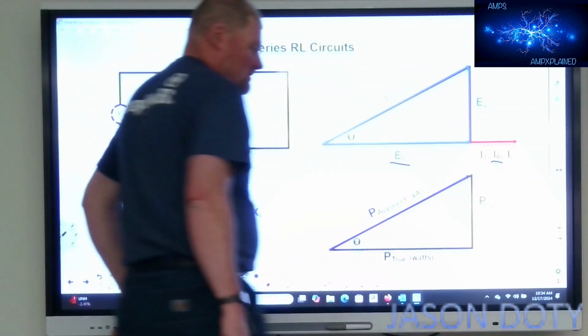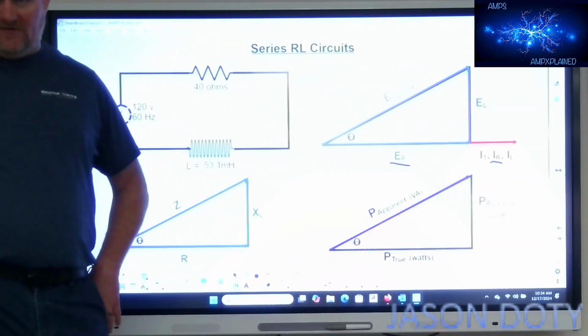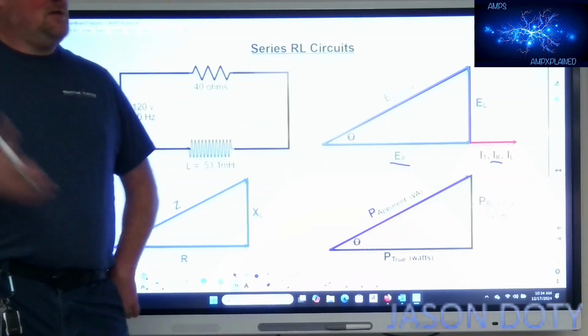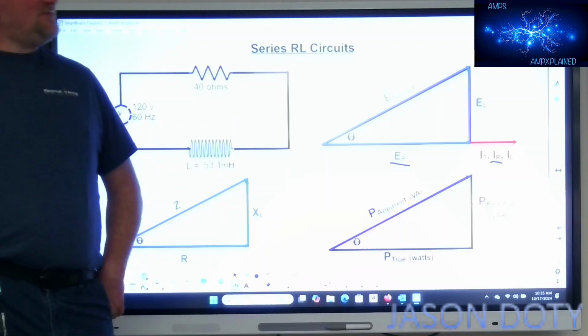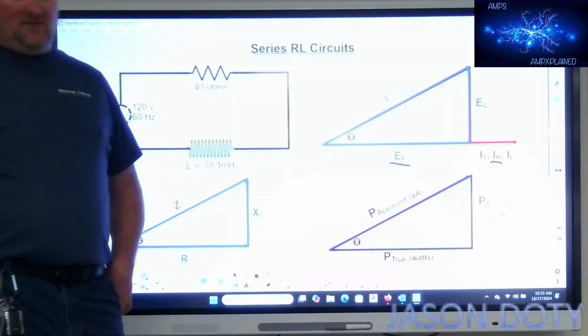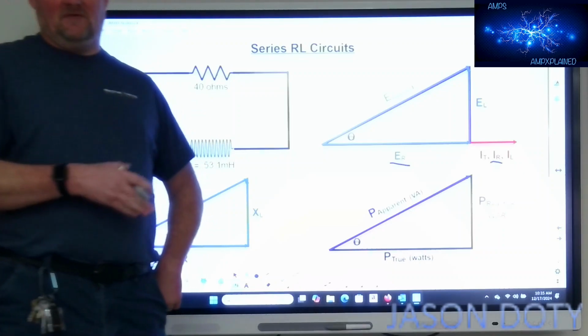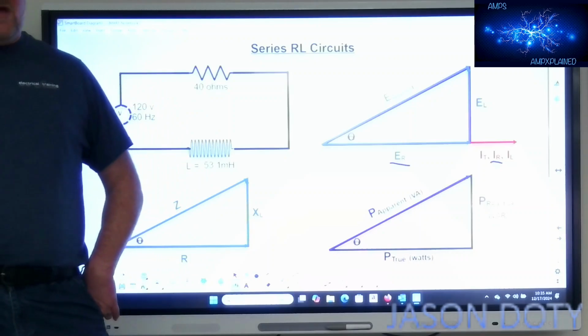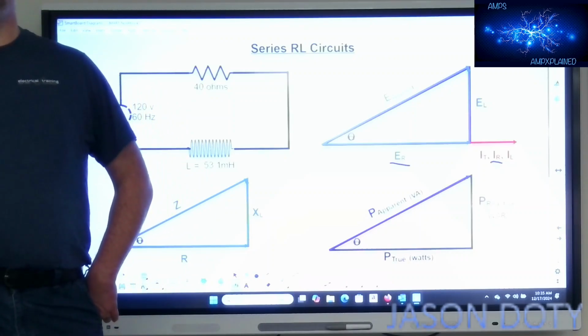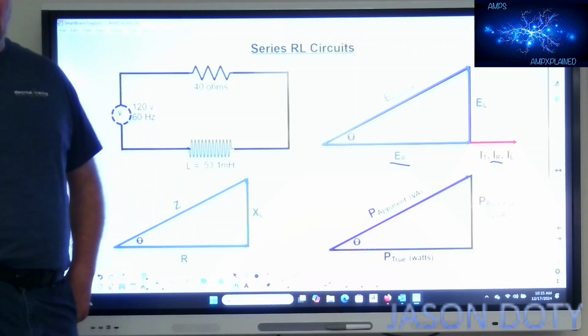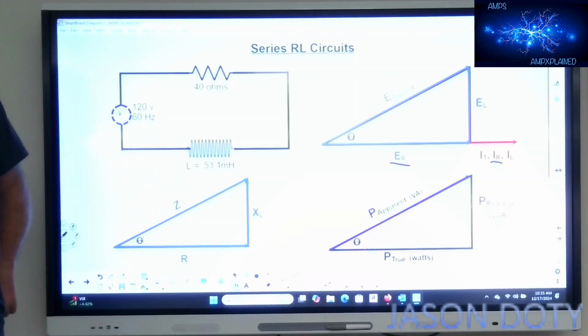We also see on display here in our voltage triangle, the voltage through the resistor being in phase, of course, with the current through the resistor, because frequency doesn't affect resistors. A 10 ohm resistor in DC and a 10 ohm resistor in AC are treated the same way. They use 100% of the power, so there's no wasted energy there. So the voltage and the current are in phase.